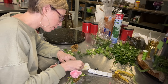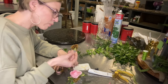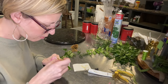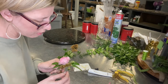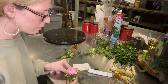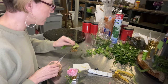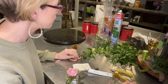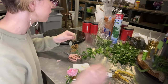So you can make a little puddle of glue and then just dip your leaves or whatever in there. Some people like to do that better than putting it on the actual leaf. So it's starting to come together. I'm going to add in some of the seeded eucalyptus.